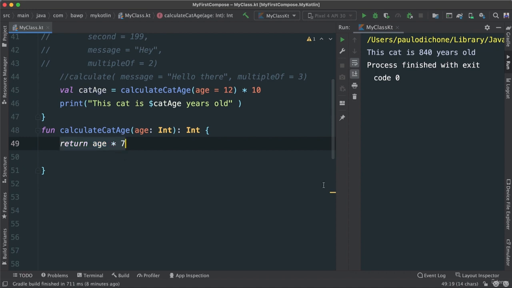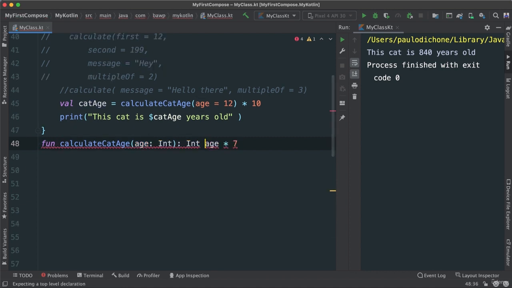The other thing is, in Kotlin, there's usually more than one way to write the code. And so the idea is to make Kotlin very succinct, so easy to read, compact. So in this case here, since we're returning one value, we can actually make this way easier to write or make it more succinct. So I can get rid of these, get rid of return altogether, and get rid of that curly brace there, and then I can say equal.